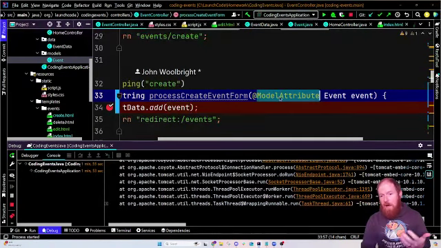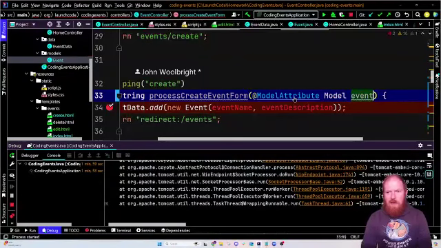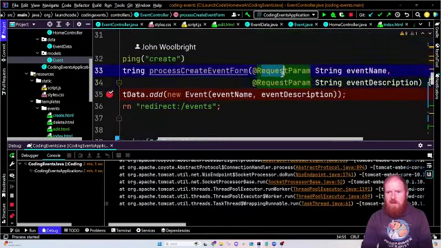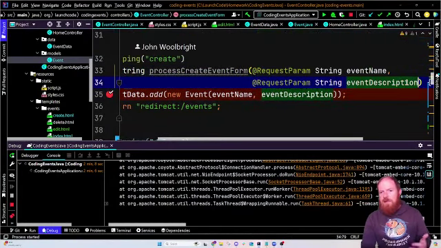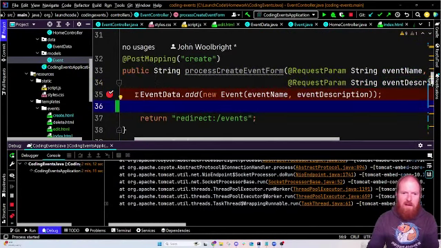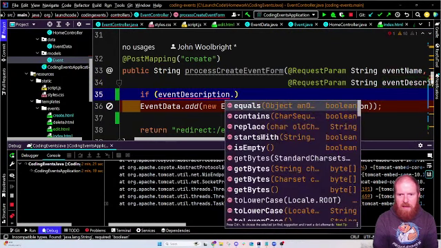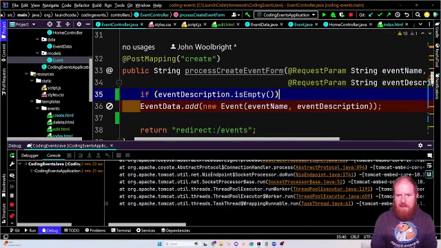That is why I don't often see this model attribute. It's way more common for me to see this request parameter, because it's easier to do this. Or let's say that they don't give a description, I can do an if statement: if event description dot is empty.